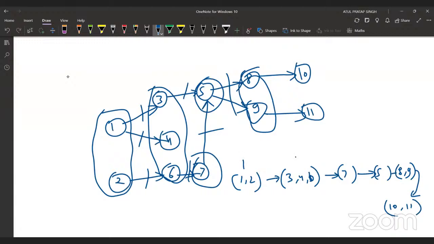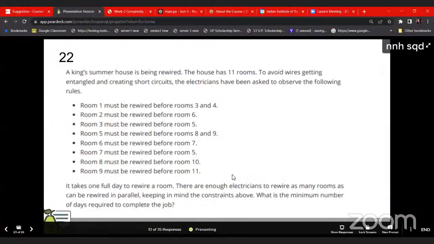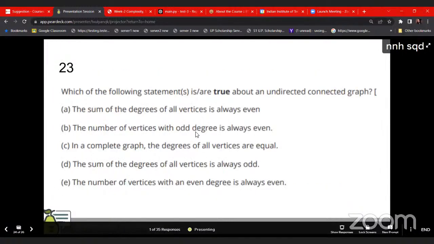Counting 1, 2, 3, 4, 5, 6, every parallel task takes 1 day. So a total of 6 days is required to complete this task. This is the way to solve this type of problem.